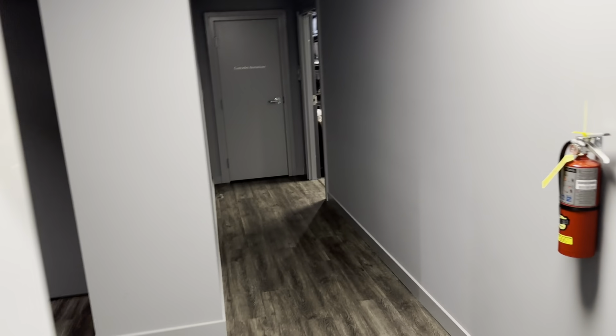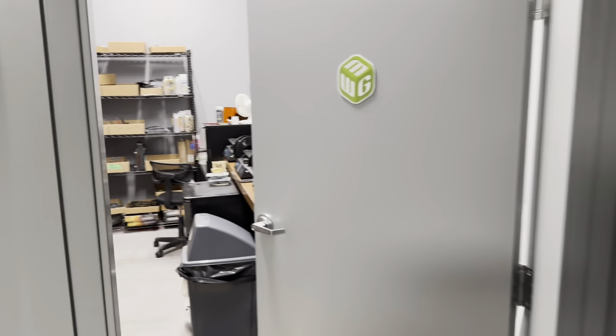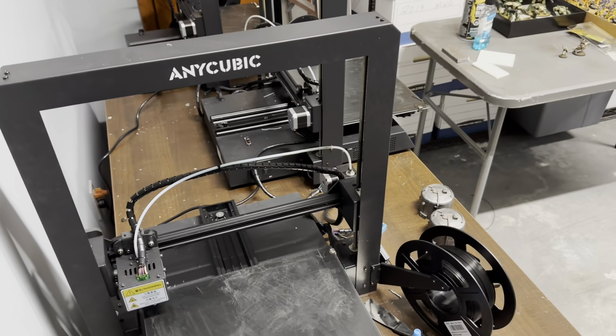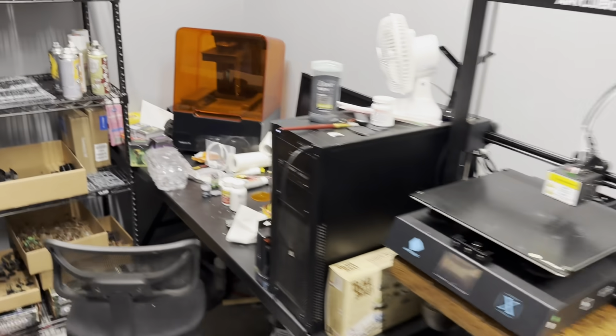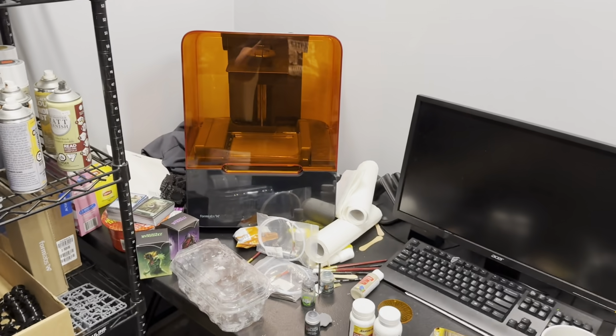Go down this back hallway, get my keys ready, because obviously everything is locked up tight. I'm not going to show you any codes. All the alarms are off right now anyways, because we're all here. This is our back way in. So back here is our 3D printing room. We got a bunch of the Anycubic filament printers, and then we've got a really nice Formlabs resin printer as well. And Steve is the one that kind of mans all of this.